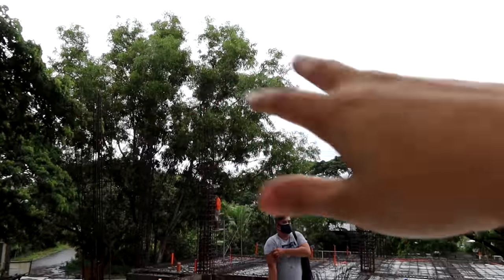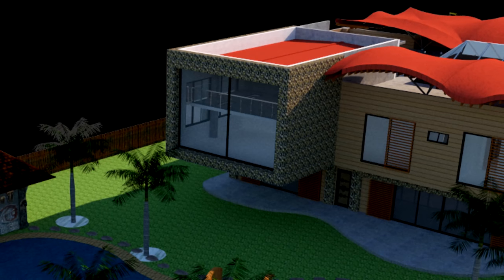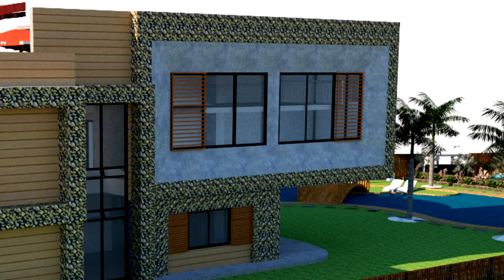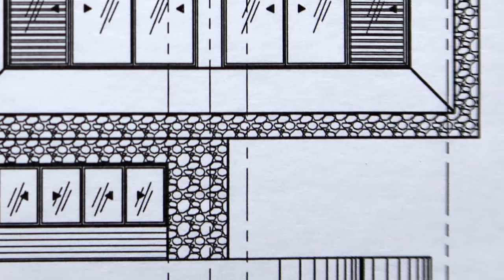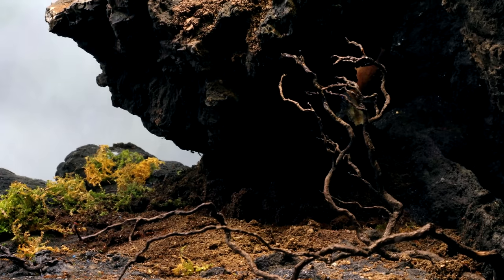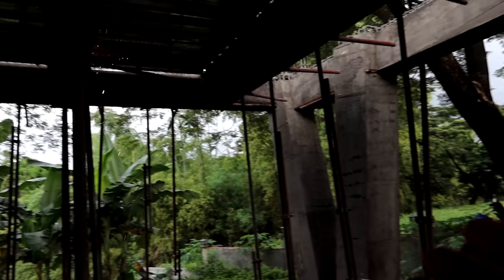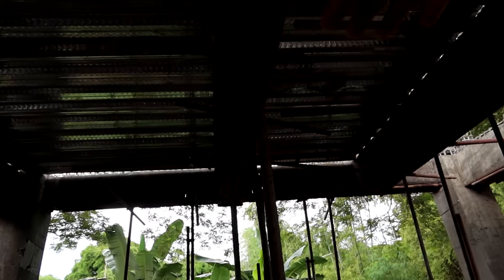Now here's something interesting that had to be changed from our original blueprints. The entire ant room was supposed to be what's called a floating mass — basically one huge room that juts out of the home and floats high above the ground. But after the engineers analyzed the blueprints, they realized that mathematically the structure was dangerous, and we all know that ant setups are not light, especially if they contain rocks or bodies of water. So we decided it would be best to add some v-shaped foundational columns to support the extra weight — plus some extra, just in case we decided to stuff an elephant into one of our tanks.